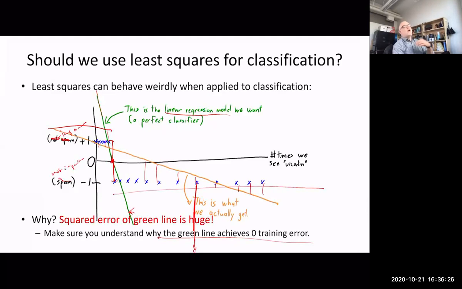So this is a very long-winded and maybe slightly confusing way of saying we should not train linear models for classification using the squared error. Okay, because it's going to do goofy things. It penalizes being right too much, very badly, right? And in general, it's going to produce odd fits because of that. So the classification error of this orange line might not be too bad, but it's much worse than the green line. And we can't get the green line with a squared error loss, okay?